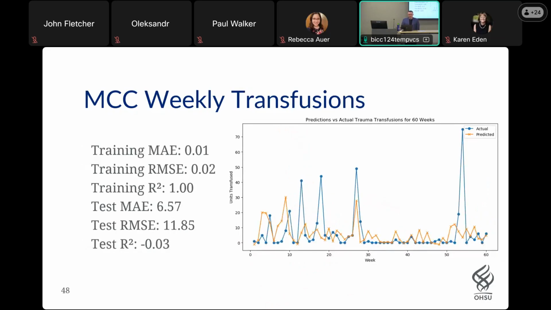But when I tried to predict the actual blood transfusions for the motorcycle injury on the weekly level, that didn't quite work. As you can see by this predictive R-square, it's actually negative. So for the trauma blood transfusion needs, I would suggest going with the average volumes for the days, considering season and holiday or weekends.